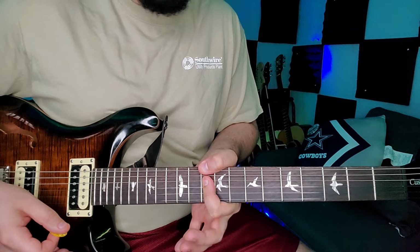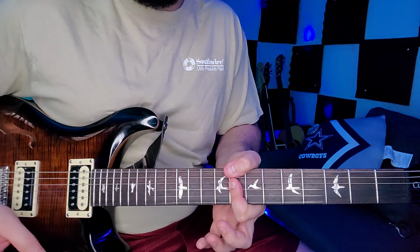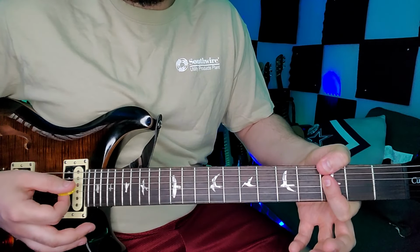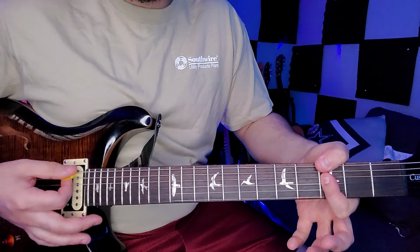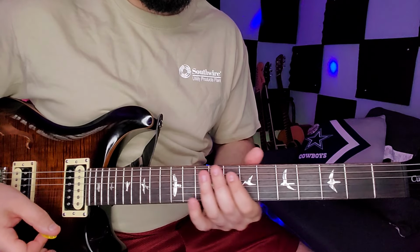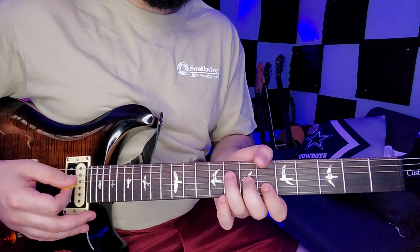That's D minor. You might play some C minor. You can play it right there, very easy. And a G minor. Oh, that's so easy, y'all. That's just two fingers. Yeah, and those are the chords that we're gonna use.